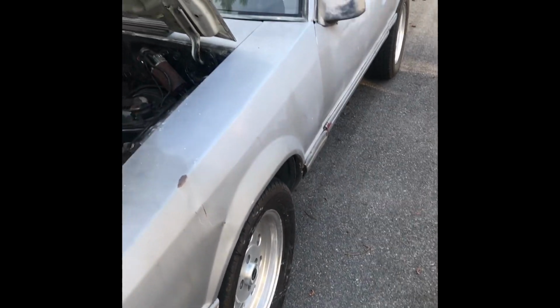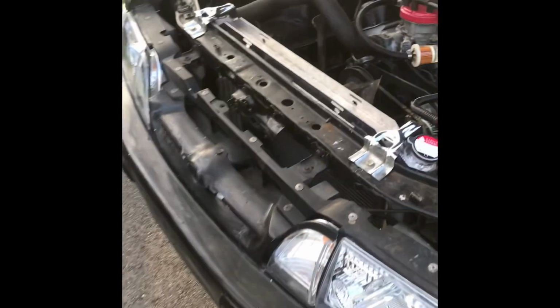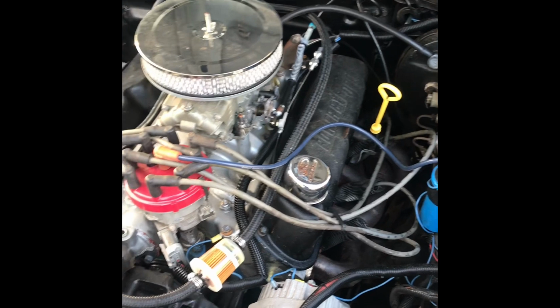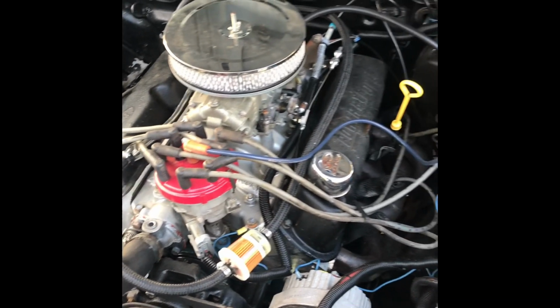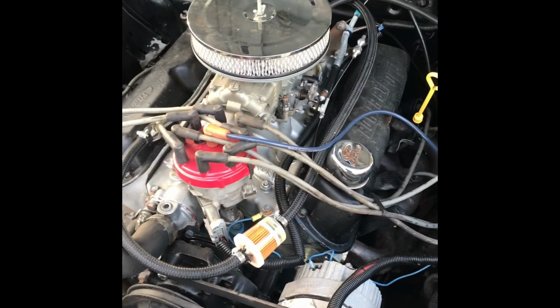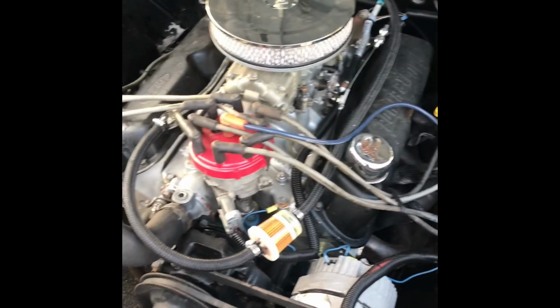Anyways, man, I've been driving this thing every day for the last 2 weeks. And it's just been reliable, man. I didn't expect it to be this reliable. Maybe I'm speaking too soon. I guess now I could start fixing things up a little bit better on it, you know, new spark plug wires, etc.